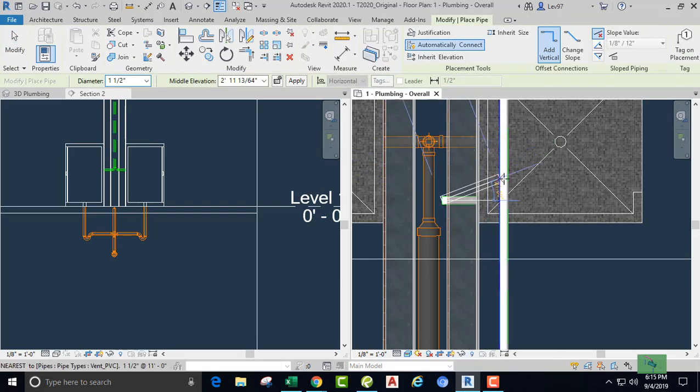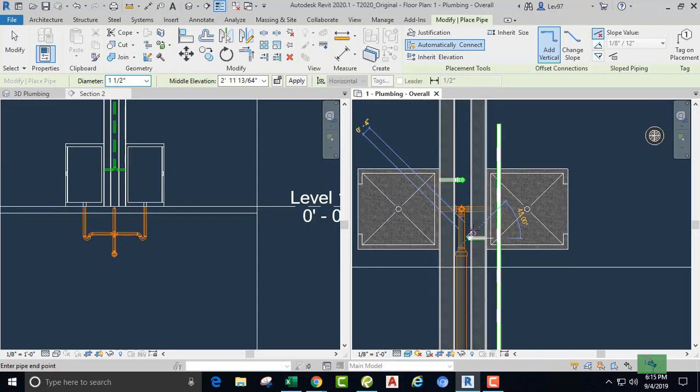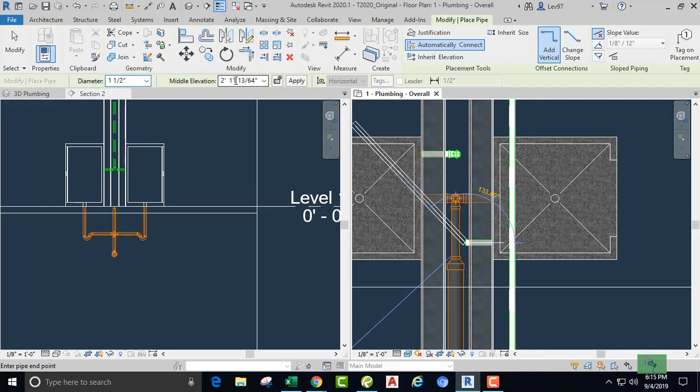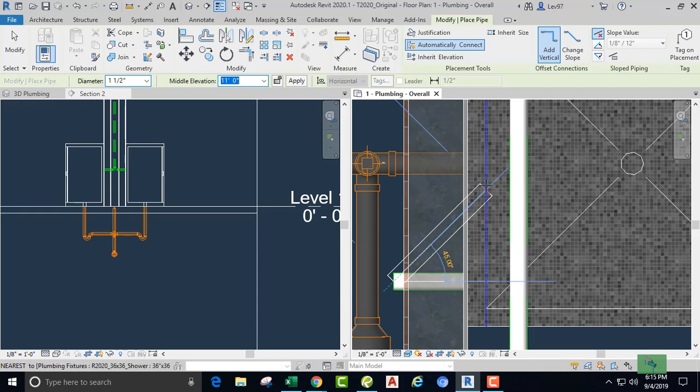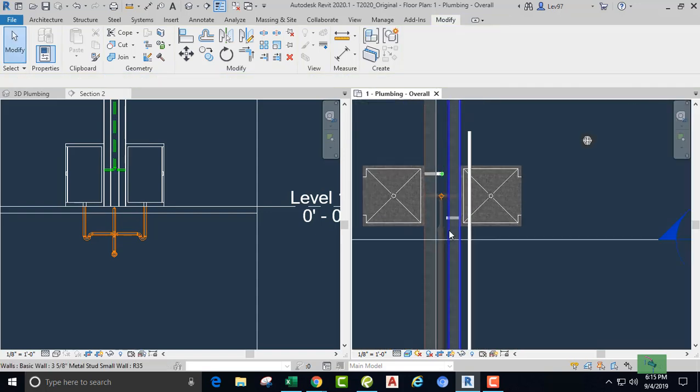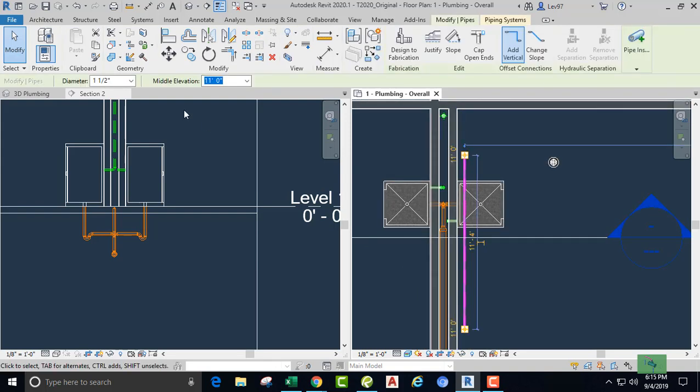Okay, draw a vent. We know that our main pipe is at 11 feet, so we are going to change our elevation to 11 feet. Make sure the slope is off. There is no slope. So our angle here is going to be 45. And take that all the way up to the blue line on the vertical 2 inch. Ooh, that's 1.5 inches. I don't want 1.5 inches. That should be 2 inches.